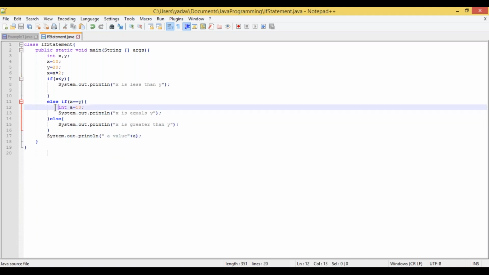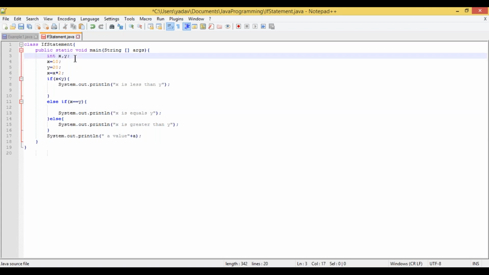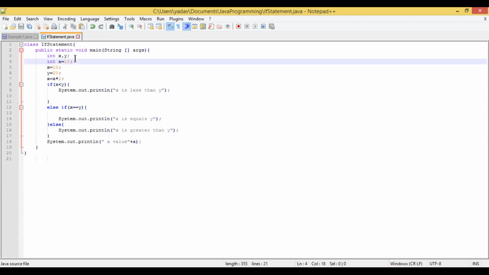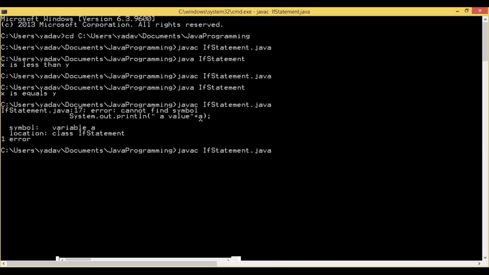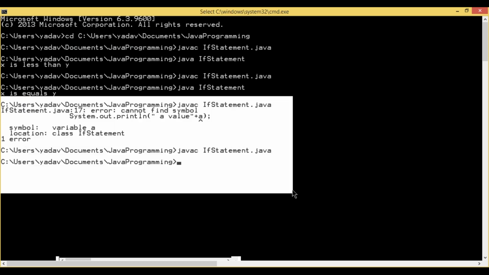And if you use the same a value here, at the top of the method level, and compile, the error is gone. Previously we saw the error information here, and now it is gone.